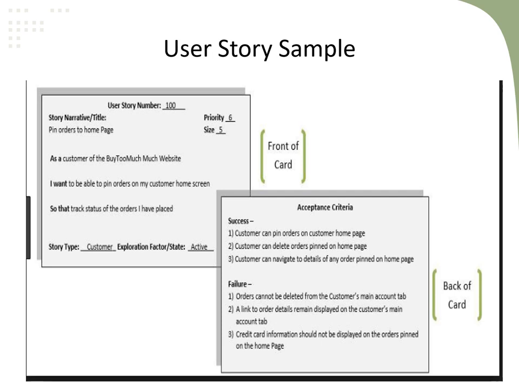And this is an example of a manual user story. So in the case if a company is creating user stories on an index card versus a tool, they would have this information as it appears here in this example. And again, on the back, you would have acceptance criteria as well as some failures. And the test analyst or the tester would take this user story to assist them with coming up with test scenarios and test cases, as I mentioned earlier.